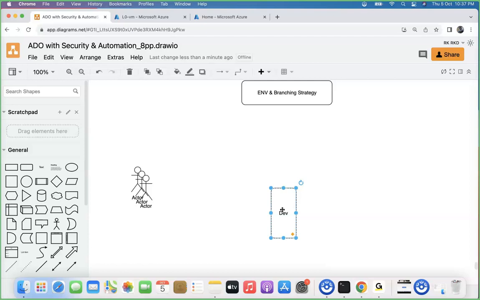Okay, so we will not trust anything on the dev environment. If something is working or not working, we will ensure that in the further environments only, not in dev. Dev will give confidence only to the developers, not to others. Okay, a point you need to remember.